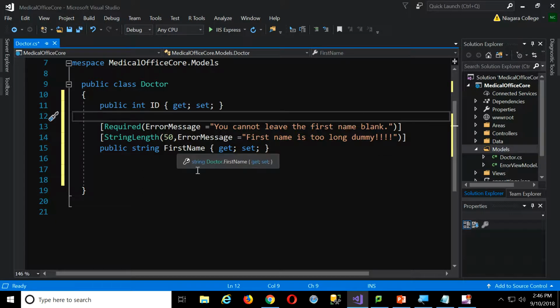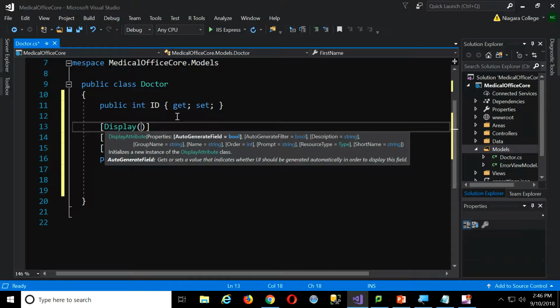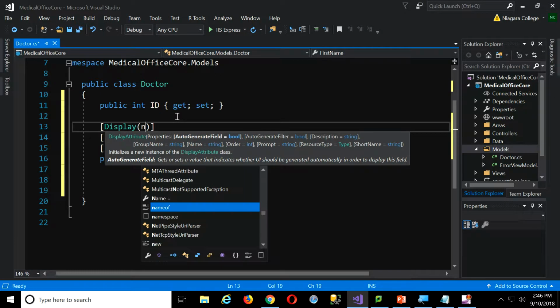Well, you know what? First name, that's a good programmer's identifier for a field in a database, but that's not a very friendly label to have sticking on a screen. It looks unprofessional. We wouldn't want it to display a label saying first name with no space in between, would we? We can fix that as well with an annotation. I don't know why I usually put it on top, because it doesn't matter. The order of the annotations is immaterial. Display. And there's various things we can do in here, right? But one of them is name.